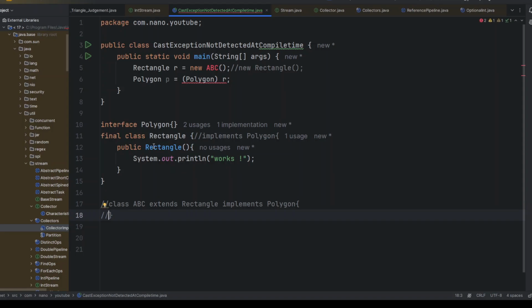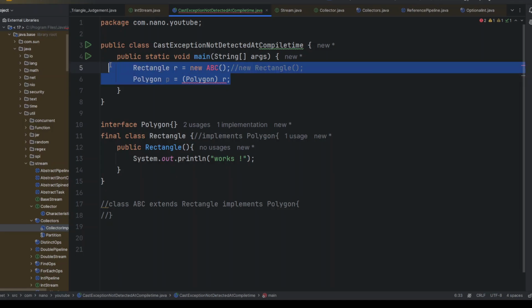So now our compiler is very sure that there is no subclass which will extend Rectangle, and hence there can be no object of Rectangle which will be a Polygon. Because the compiler is 100% sure, it says compile time exception.